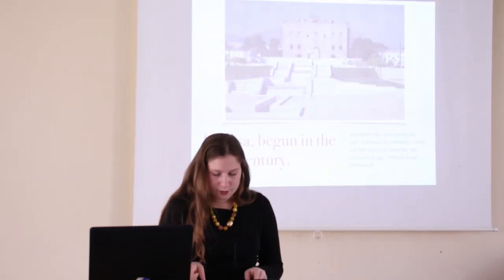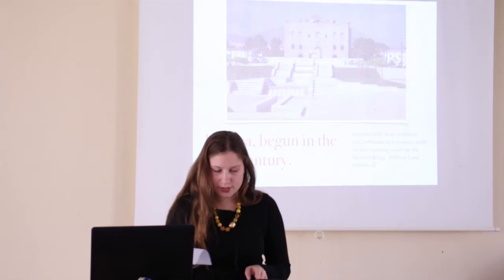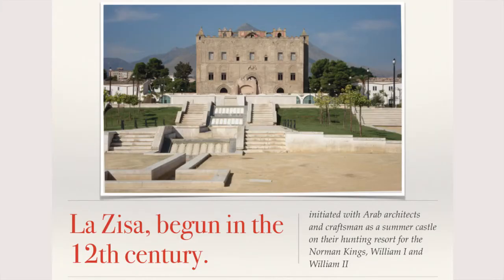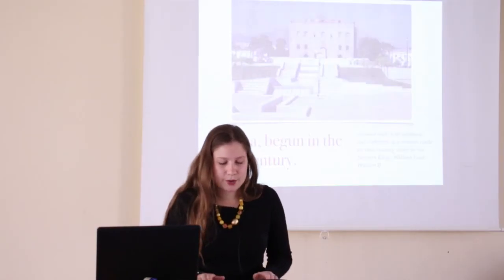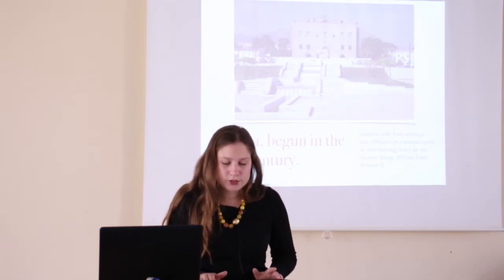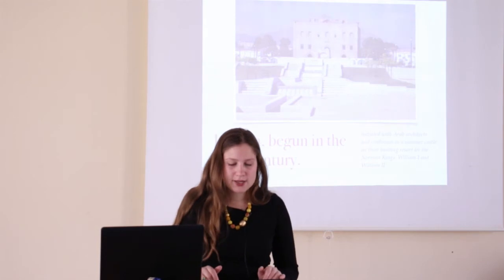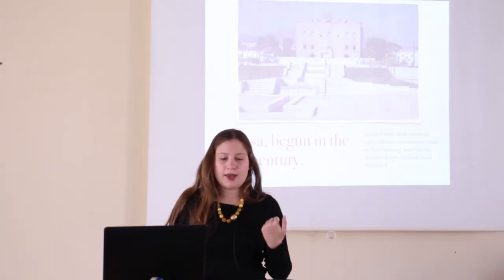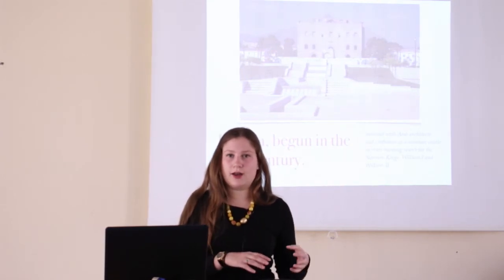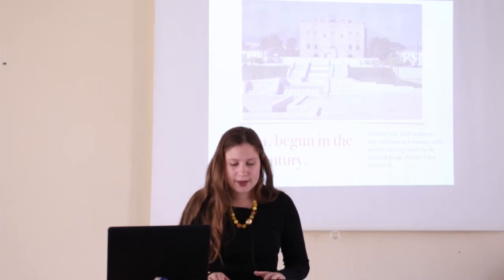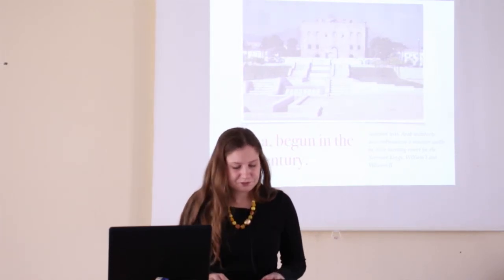So the next piece that we'll take a look at is today what is called La Zisa. La Zisa is within the bounds of Palermo. The name comes from the Arabic word meaning the dear one, al-aziz. It was originally commissioned as the summer palace for the Norman kings, the same Norman kings that commissioned Monreale. And this was to serve as the palace on their hunting grounds. These were the same kings that began the building project on the cathedral.